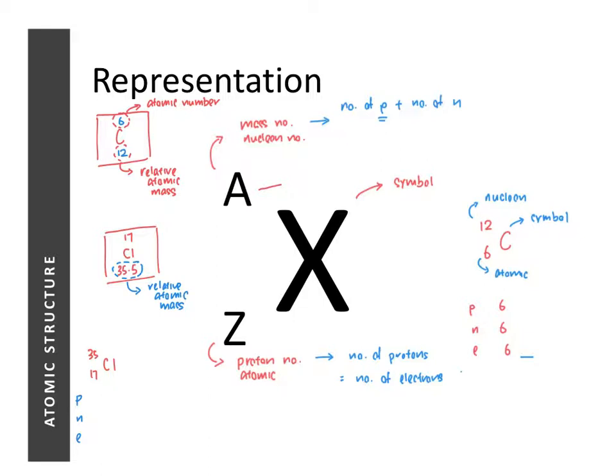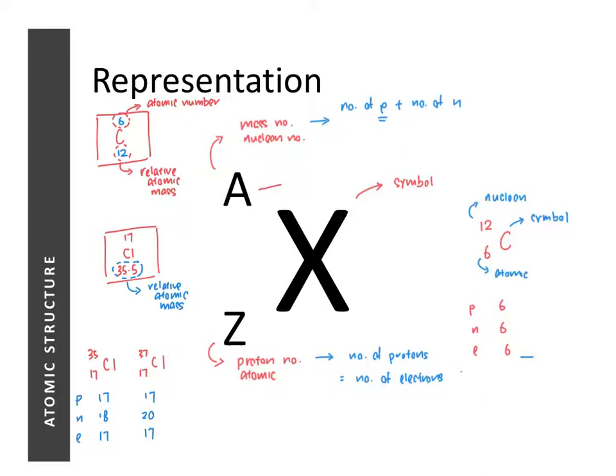Okay, so let's practice our use of the two numbers. From the representation of the chlorine atom, we know that there are 17 protons and 17 electrons, and then to find the number of neutrons, we need to take the mass number minus the proton number, which will give us a value of 18 neutrons. Now if you again analyze a sample of chlorine atoms, you may find that there is another type of chlorine atom which has a slightly different composition, which can be represented like this. Once again, this second type of chlorine atom has 17 protons, 17 electrons, and 20 neutrons.